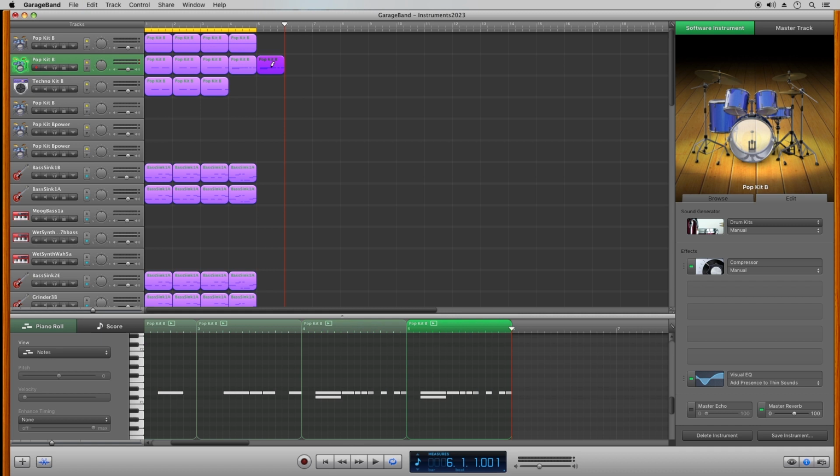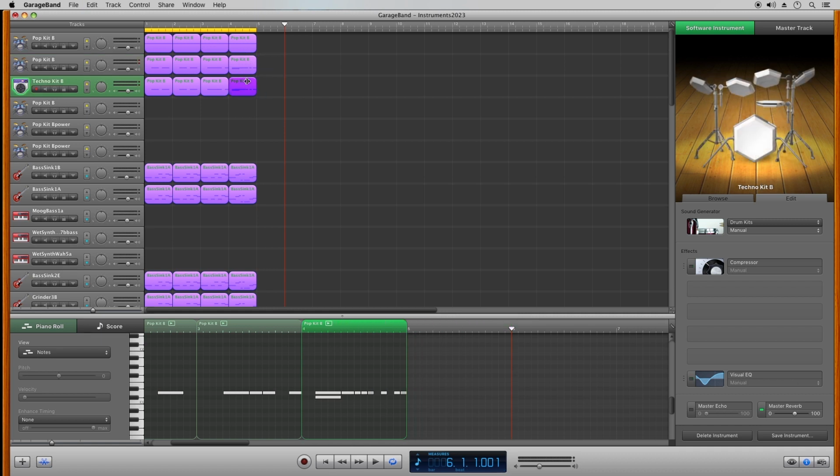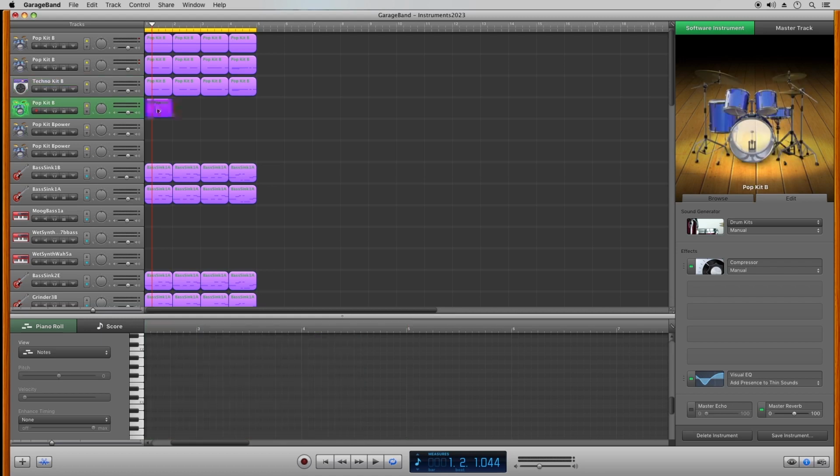So usually on the fourth measure, I'll vary up the drum a little. Yeah, that sounds cool. And then you'd add in the, what are they called? The hi-hats.